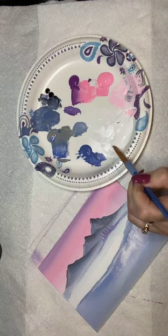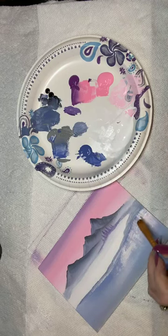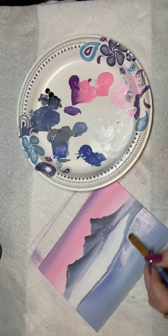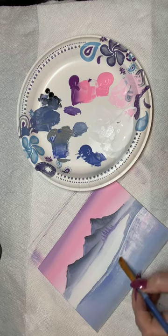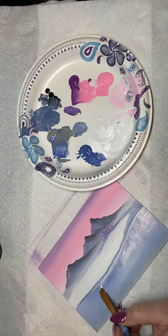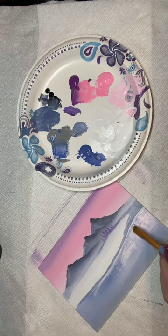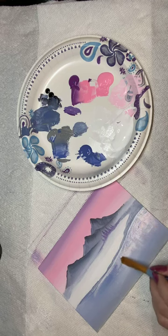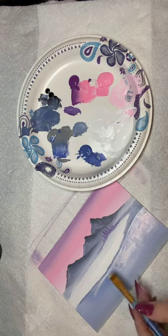Rinse your brush and load the tip with white. Now with your tip, you're just gonna go like this. Little feathering actions. So I'm dragging the brush, lifting it up, dragging the brush, lifting up, dragging the brush, lifting it up. Like that. So if you have a lot of blue showing, just go over it, tap over the blue a little bit. The paint's pretty thin, so it will still show the blue behind it. There's gonna be other stuff right here, so that's why we're not carrying it down.